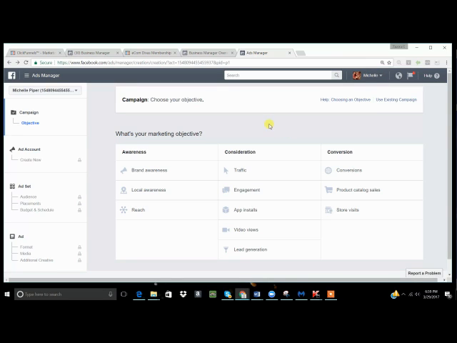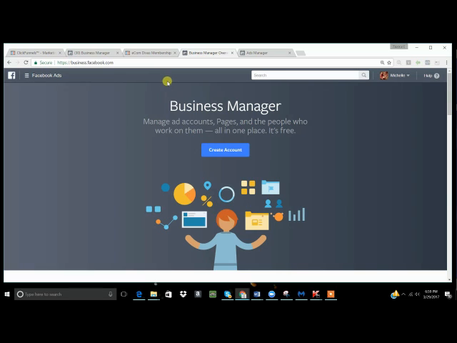But what you want to do, because you're creating a business account, is go to business.facebook.com. This is where you create a business manager account to manage different ad accounts. And you see it's free.